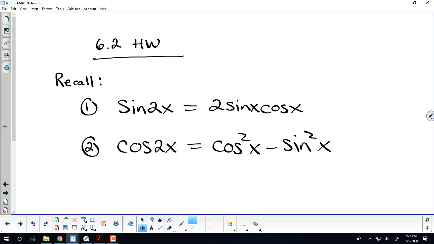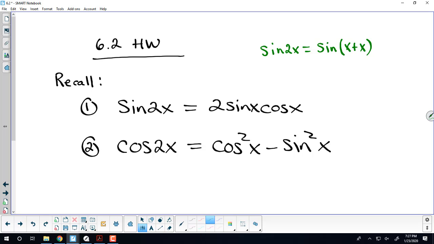So if you remember this one, the Pythagorean identities, and I guess, backing up even further, if you remember that the sine of 2x is the sine of x plus x, and you remember that identity for sine, then that's where this identity comes from. Because you just get sine of x, cosine of x, plus sine of x, cosine of x. You've got 2 of those, right?